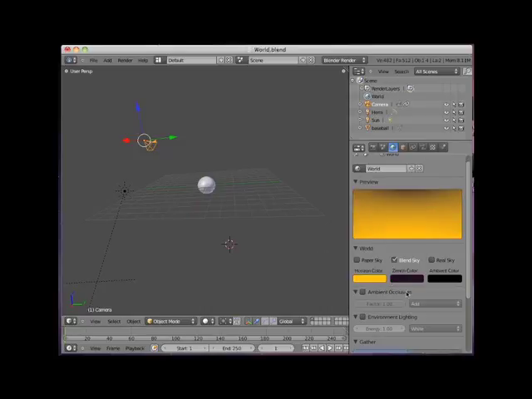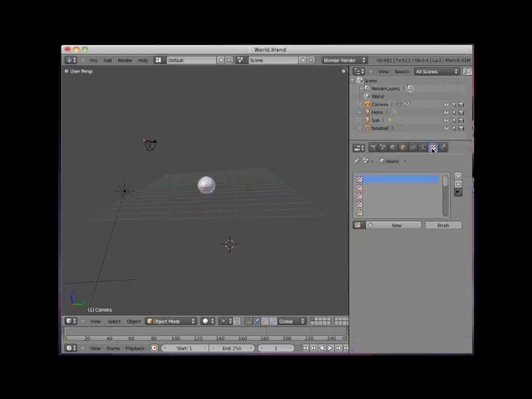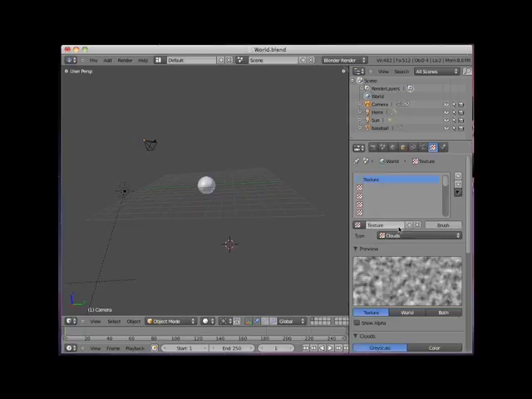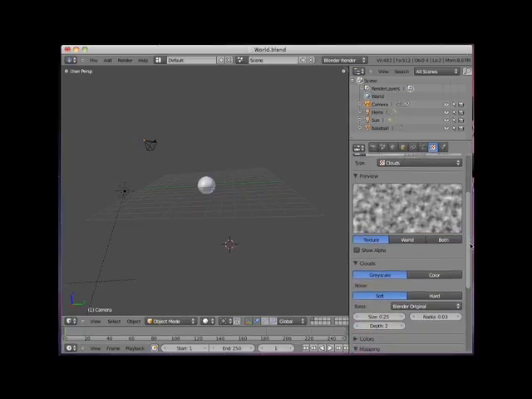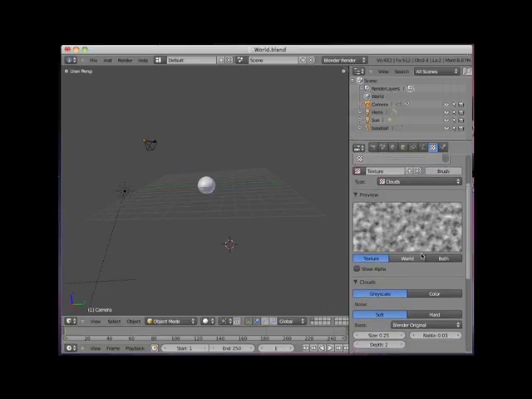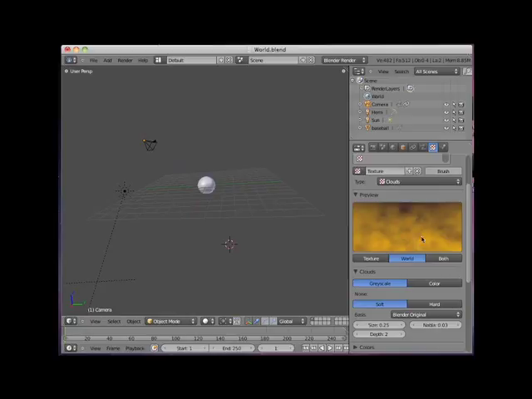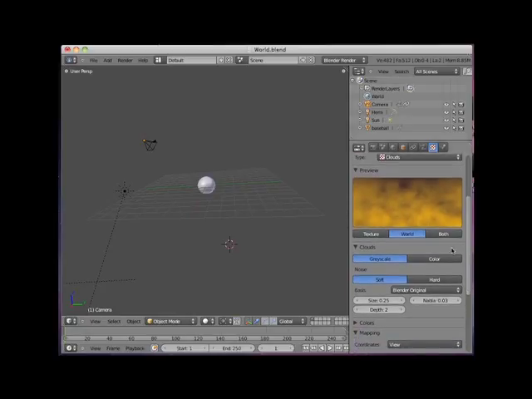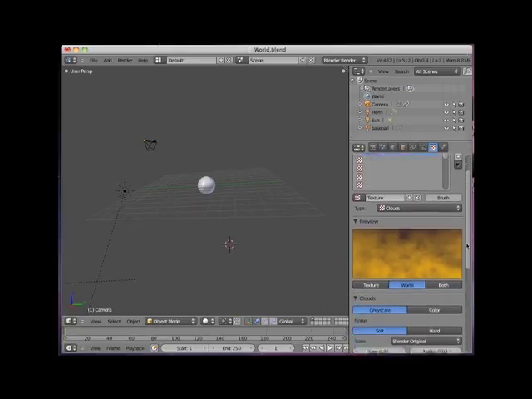It's possible to combine Blender's procedural textures with the background sky. Making sure that no objects are selected in the 3D viewport, I'll click on the Texture icon in the Properties panel. I'll click on the New button and accept the default Clouds procedural texture. I'll switch the Preview to World, which reveals the blended sky with the clouds texture added. I'll leave the default Mapping to View and the default Influence to Blend.